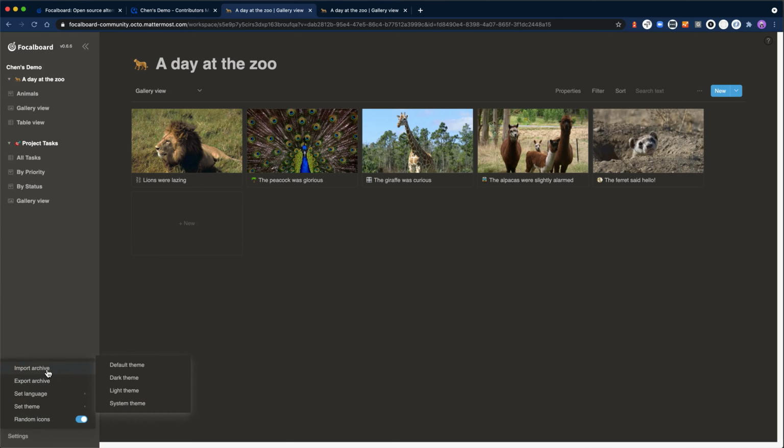And in addition, the last thing I want to quickly point out is the ability to export the archive. So by clicking this button here, with one click, I can export all the boards in this workspace into a single archive file that I can then import into a separate server. The one thing I would note is the archive only contains the metadata for the cards. It doesn't contain the image data right now, but that's something we'll work on in the future. So that's a very quick way to back up and restore important data.